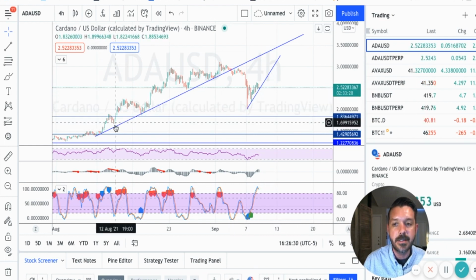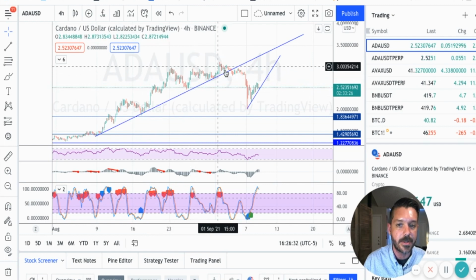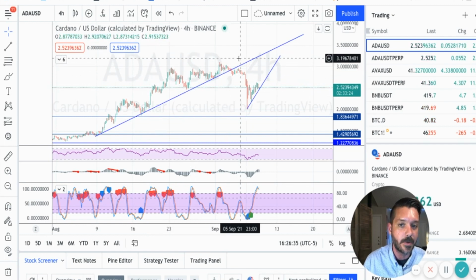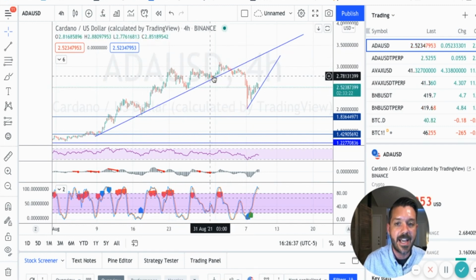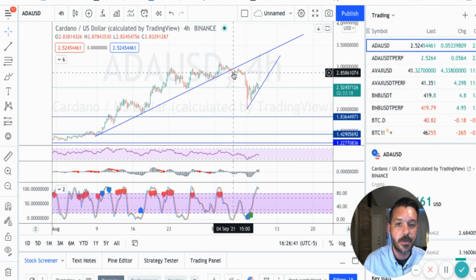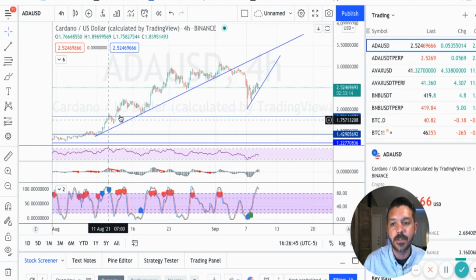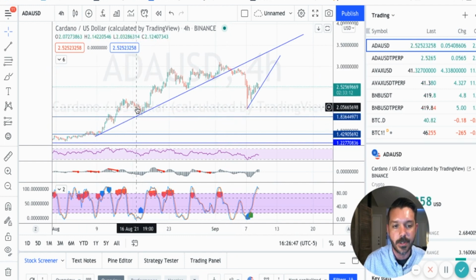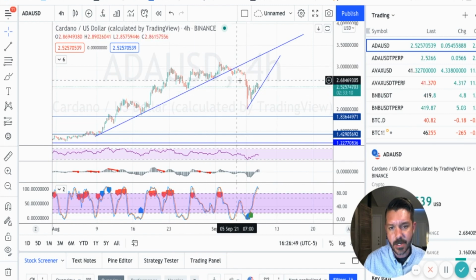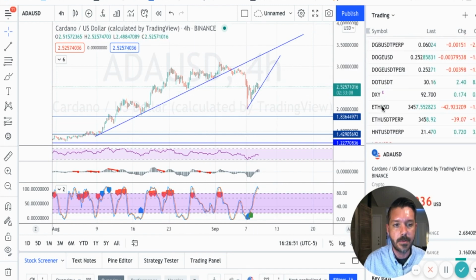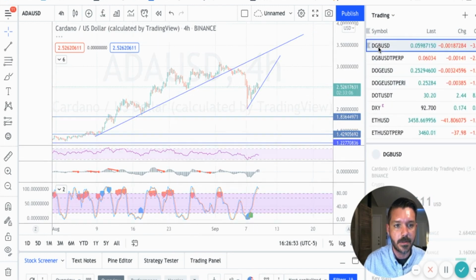The longer and more touch points on a trend line, the more it should provide support. So with this one having four points of support, it falling through is a stronger indicator than if it had only had this one area of support. Anyhow, it's always nice to go, let me give Digibyte some love. We'll go look at it.